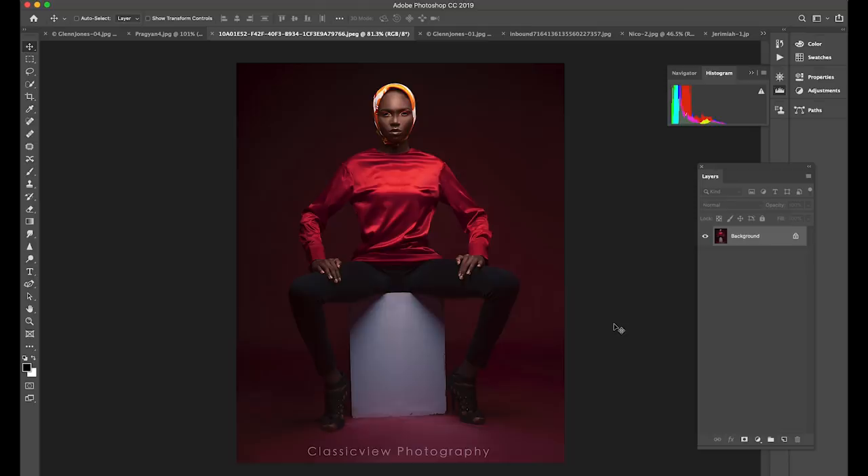I am biased toward the color red — it is my favorite color and such a strong color — so instantly when this photo comes up it just jumps off the page. It's got great color theory, and I also love the way the makeup mimics the head scarf; it's gorgeous. The light is beautiful for a single light from above: a soft light source that gives directionality and shape. Look at those beautiful cheekbones — that's caused by lighting from above. It gives dimension. All of that works.